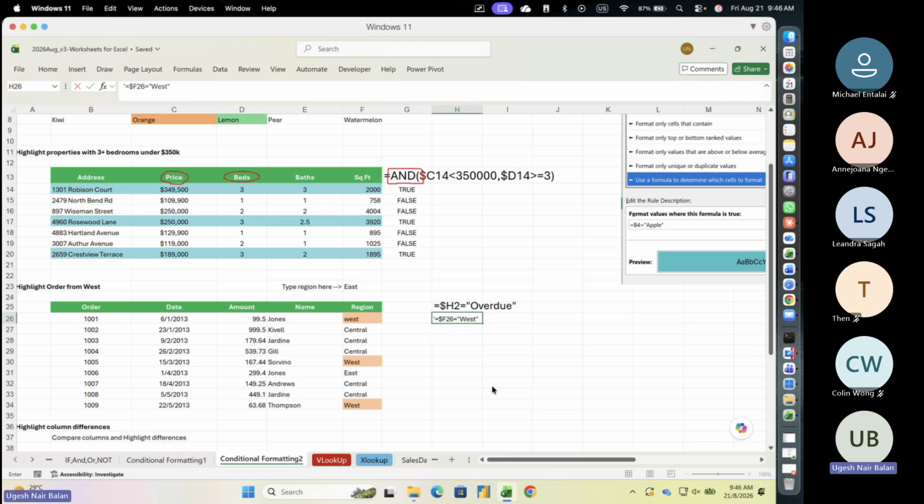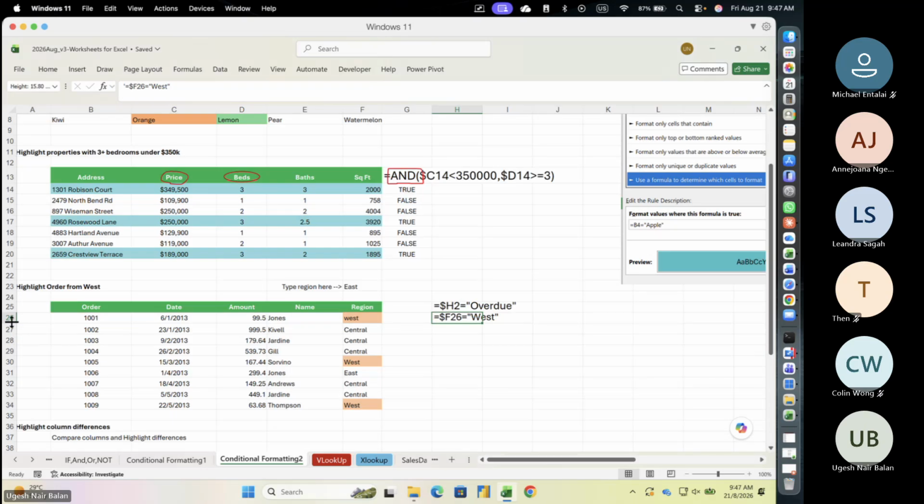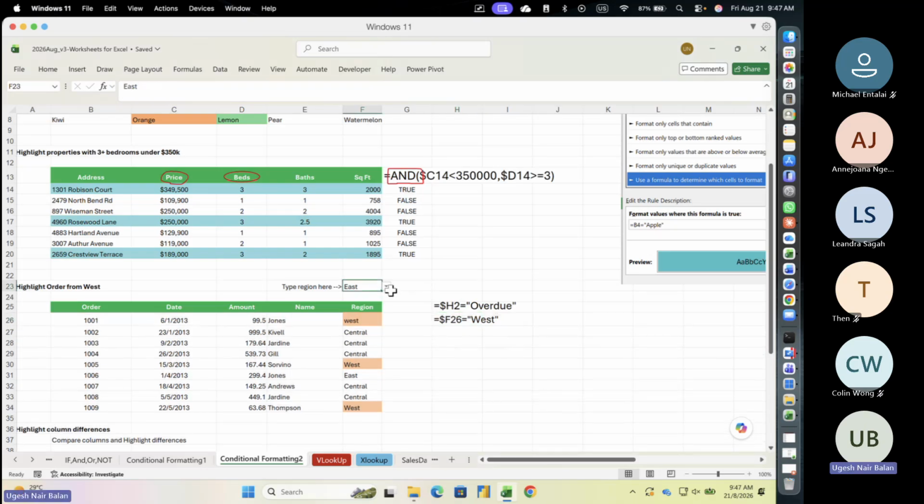But this is only for one. If you do this, you only highlight west. Betul? But let's say I mau buat drop down macam ini.